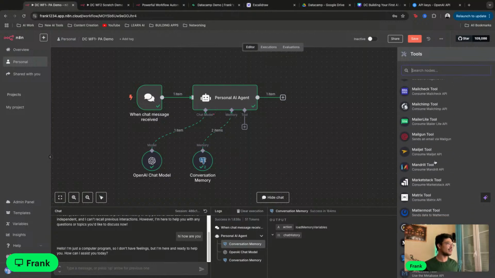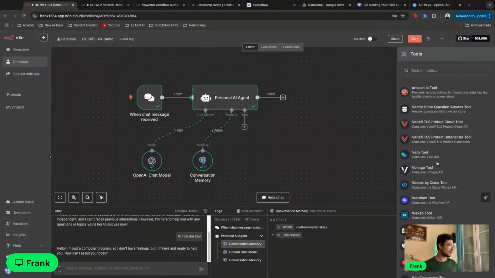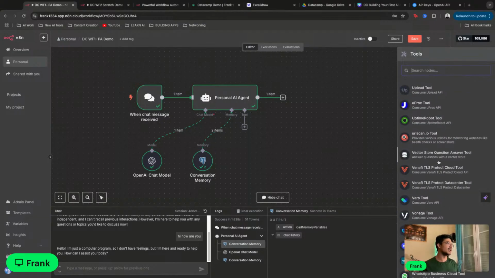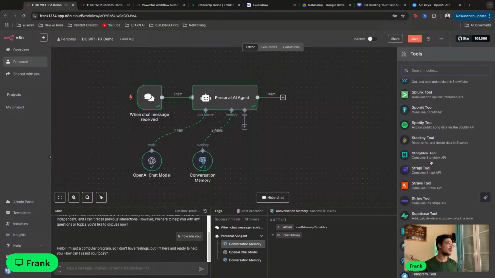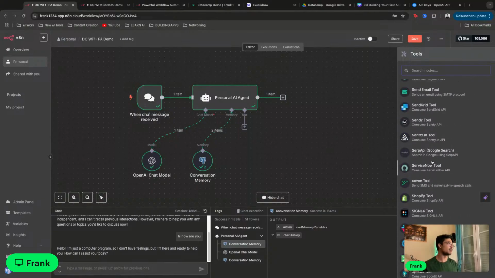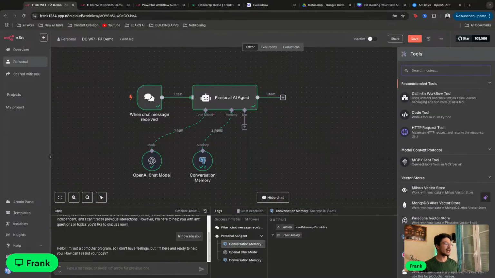It's incredible how many tools you can connect to this agent. So you could imagine the things that it's able to do. And this is just going to get better and better. I don't know if you guys heard about MCPs, but that's just enabling AI agents to do even more.